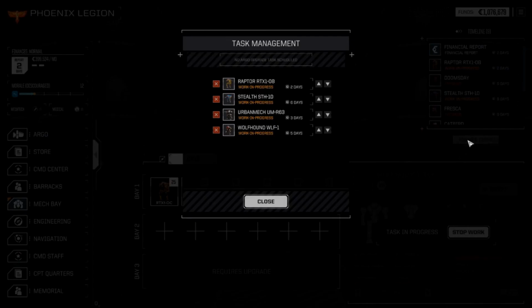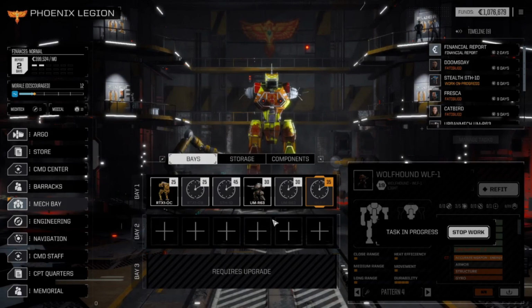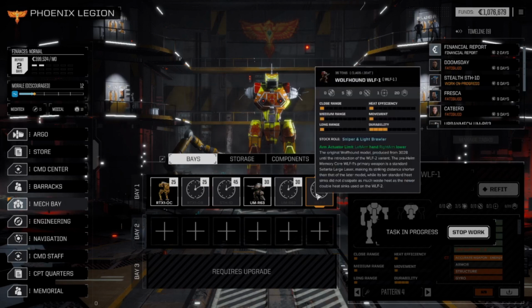All right, let's change the order of the tasks here. Wolfhound on the bottom. Let's move the stealth up, because we can probably get these two done in the same time frame, because we have two bays going. All right, so we'll basically have everything back in order in 6 days. We'll continue to work on this, and we'll slowly but surely fix up this Wolfhound into a functional mech. But that will be in the next episode.